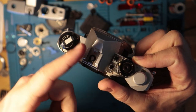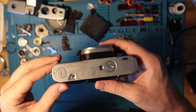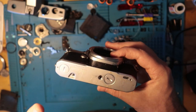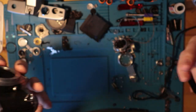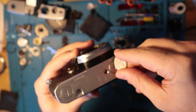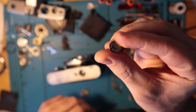Obviously there's the hot shoe up here. There's a little holder right here for whatever film stock you're using — the guy I got this from had a Gold 400 in it. The bottom is particularly interesting. This one has three screws — two are the same size and one is smaller. Here's your advance system contact cover for an auto winder, with three contacts for that. The battery compartment is right here — just take a nickel, unscrew that, and it takes two LR44 1.5V batteries. The negative side is up, so the positive side is down.